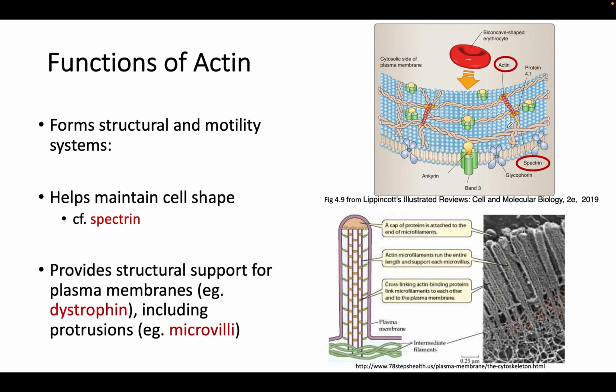Okay, so some other examples of providing structural support to plasma membranes. I put in red here the protein dystrophin. And you'll find that mentioned both in the reading guide and in the textbook. So dystrophin is another protein. It's not shown in the picture here, but it's also important for cross-linking actin. And you see the effect most prominently in muscle cells. So to maintain the integrity of the membrane of the muscle cells, dystrophin is one of the key proteins.